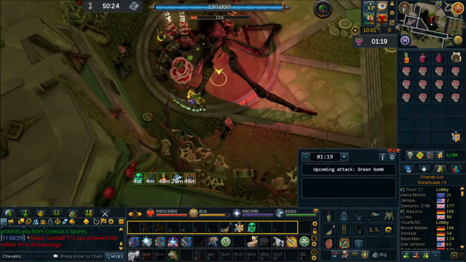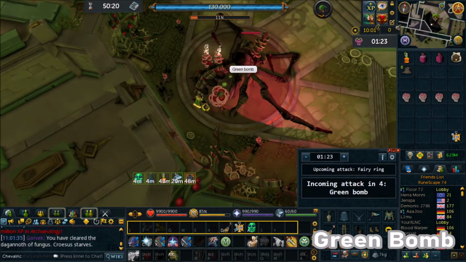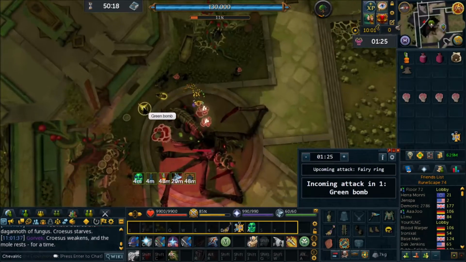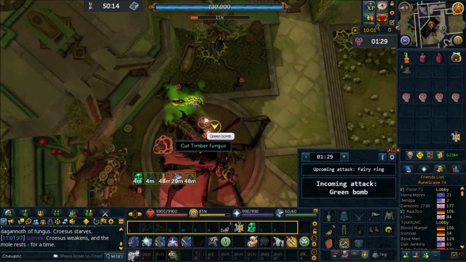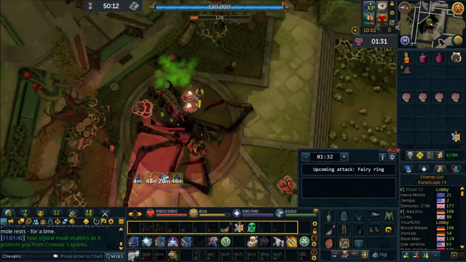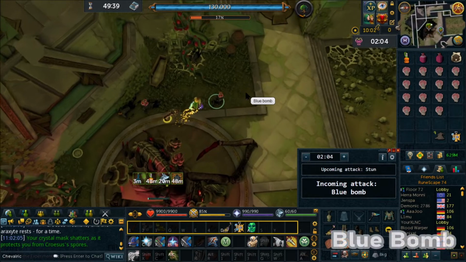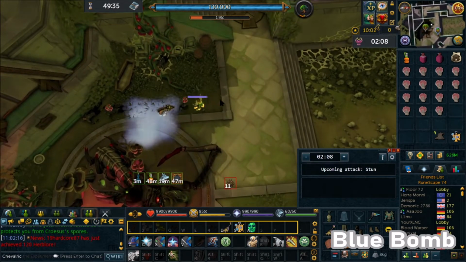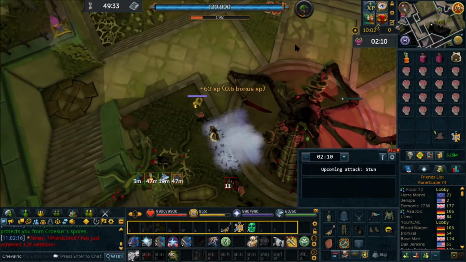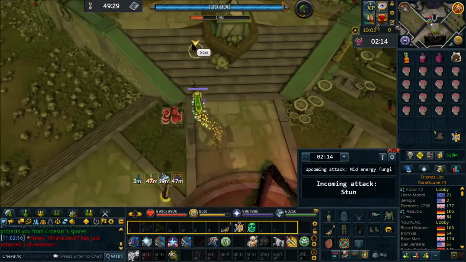Next up is the green bomb. Same as the other bombs, you just want to walk away so you do not get hit by it. The green bomb has a bit of a funky click box compared to the other ones, where even if you stand next to it, you sometimes can get hit, so be wary of that. Next up, another fairy ring, same as the first: just don't stand in it. Next, you have the blue bomb, indicating that the mid fungi spawn will be soon upon you. Same thing as the other bombs, with 2 seconds on your SusAlert, just walk a couple of squares away so you can dodge it.